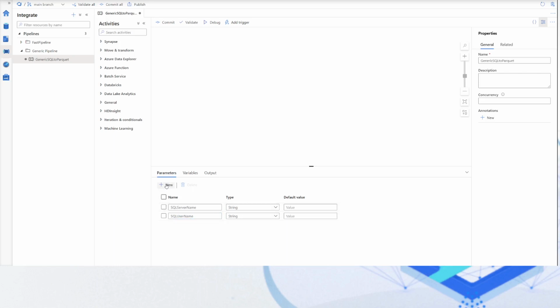Then, like I said, we need a key vault for this. So I'm going to need the key vault secret name. So SQL key vault secret name. Then we're going to need to know a data lake file system, so the container.